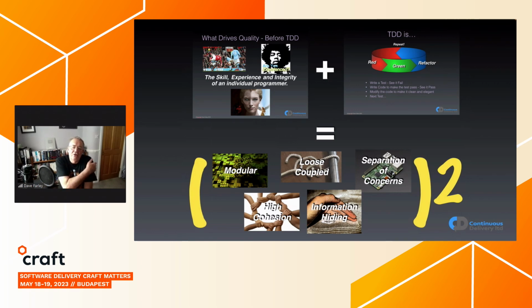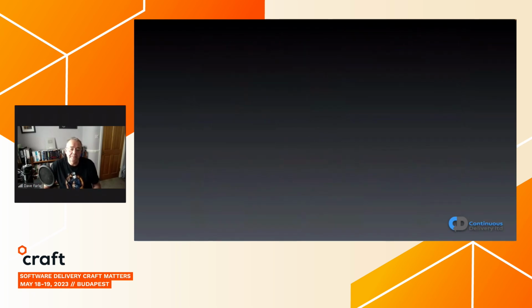It doesn't matter whether you're good or bad at software development. If you practice TDD, you'll be better. I've introduced a few programmers that I consider to be amongst the best programmers in the world to test-driven development, and I think they're better now. I've also helped some less great programmers on the journey to TDD, and they're better too. So it's not going to make a bad programmer great, but it will make a bad programmer better and a great programmer greater. And we don't have many things that do that, really.